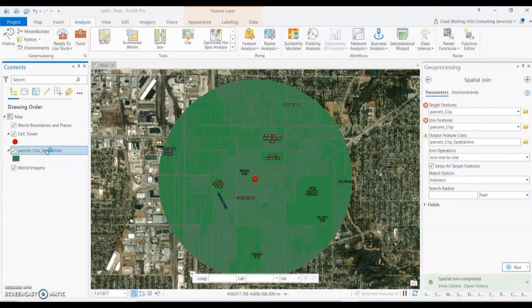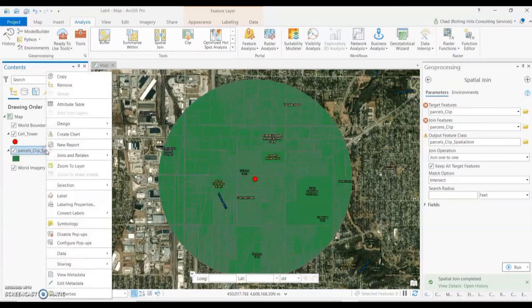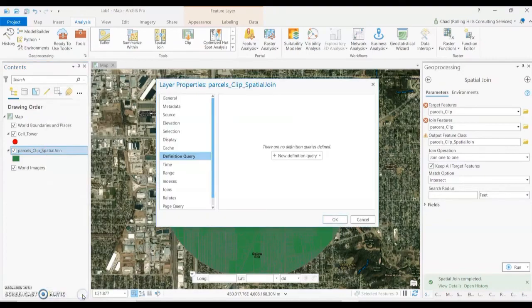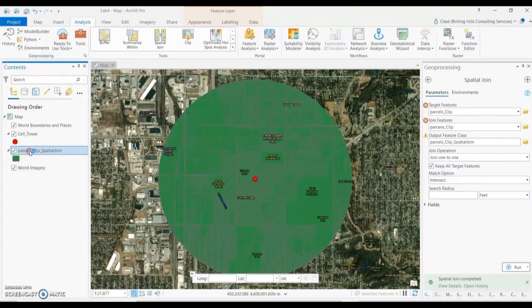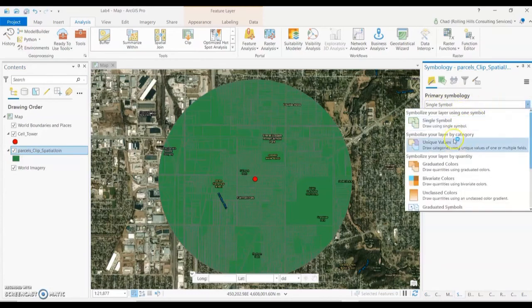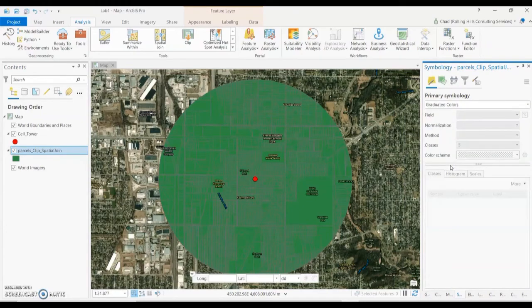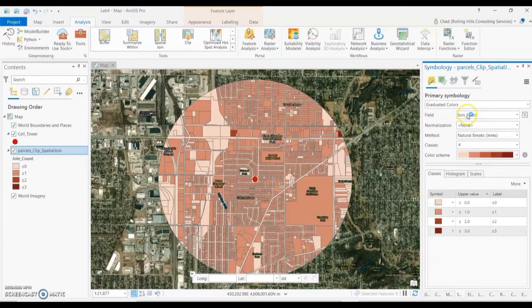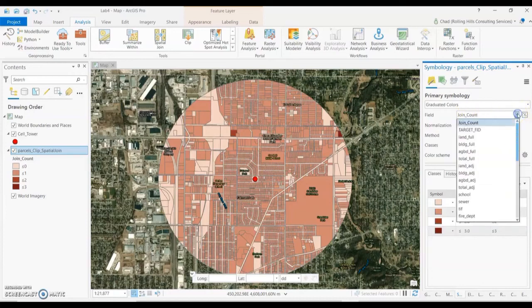Now we're going to symbolize this. So we're going to right click, properties, no, not properties, right click, Symbology. And we are going to change it from a single symbol to graduated colors. And then we're going to use the field year built.